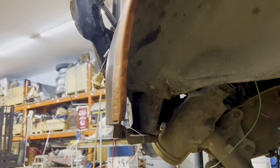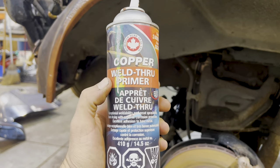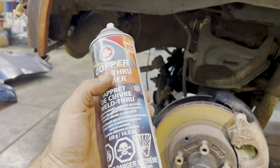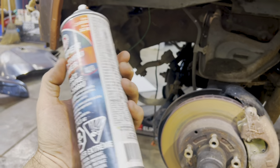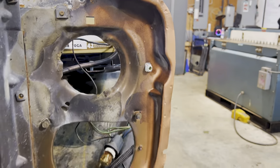Okay, so I got most of these spots, well, all these spots, done up with a little bit of copper weld through primer. I find that the copper stuff works a little better than the zinc. That's just me though. Everybody's got their preference. So we're pretty much ready now to fit our panel on.